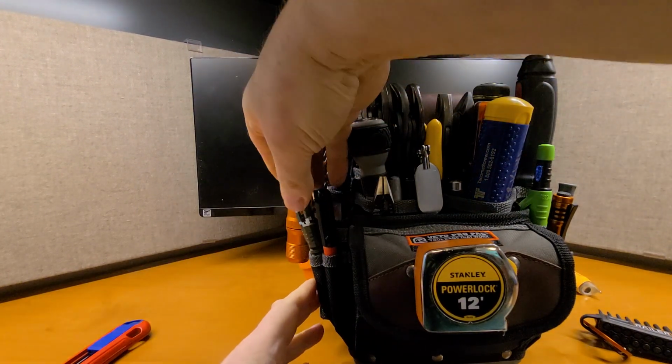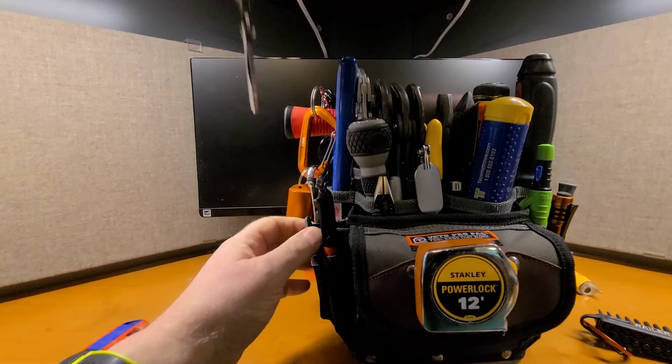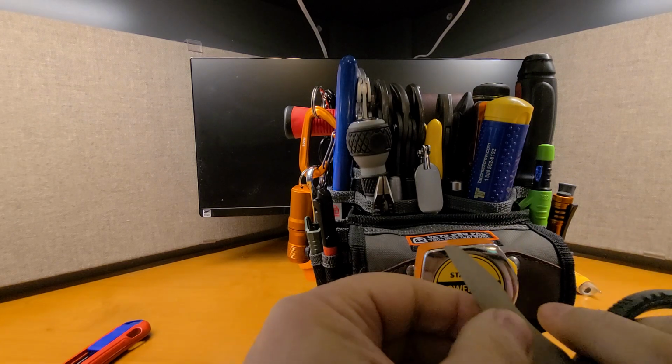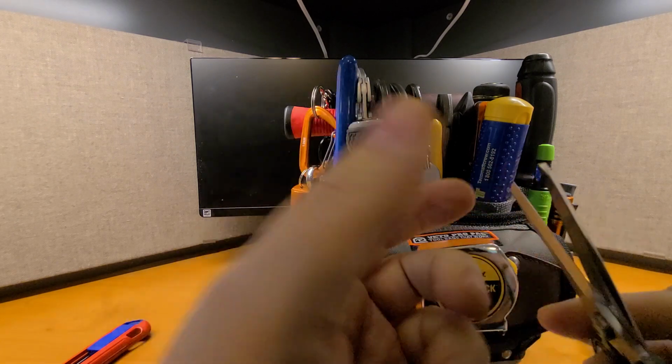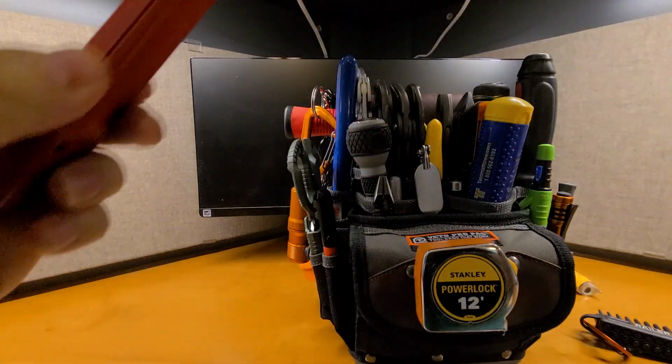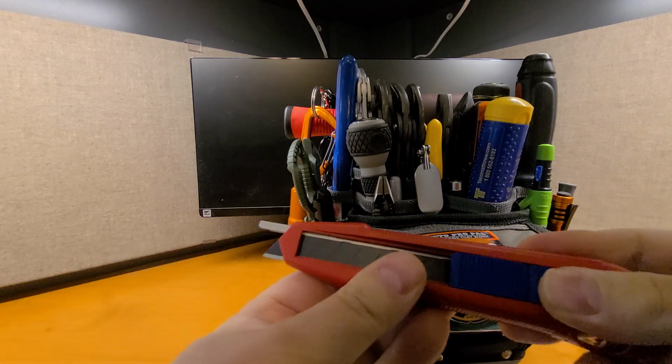Just jam those in over here. And these things, and the sheath stays there. These things are super sharp, and you can actually probably lop my finger off with them if I really want to reef on them. And then I got a nice little long hand.